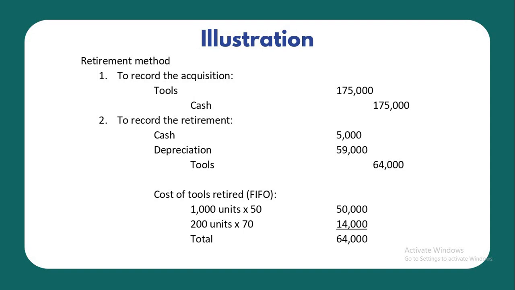Now, when using retirement method, this is how you recognize the depreciation. So, first is, you record the acquisition, of course, of the additional tools. So, you debit tools at 175,000 and credit cash at 175,000. And to account for the retirement, okay, so pag na-retire, dira na to i-recognize ang depreciation. So, debit ta og cash equal to the proceeds from the retirement, 5,000. And the depreciation again is measured at the cost of that asset retired minus the salvage value. Now, how did we get the costs of the asset retired nga 64,000? So, we used FIFO method. Okay? First in, first out. So, we will value the tools first sa katuuna nga ning sulod. Okay?